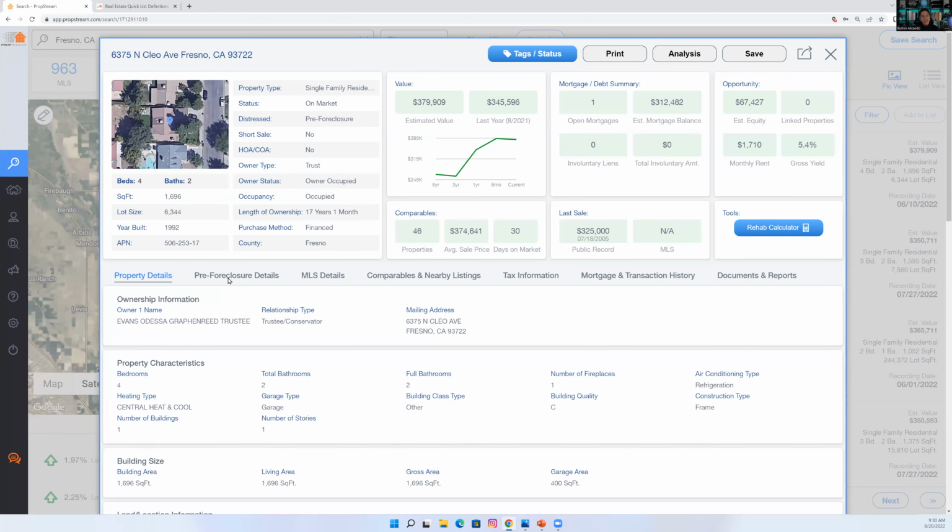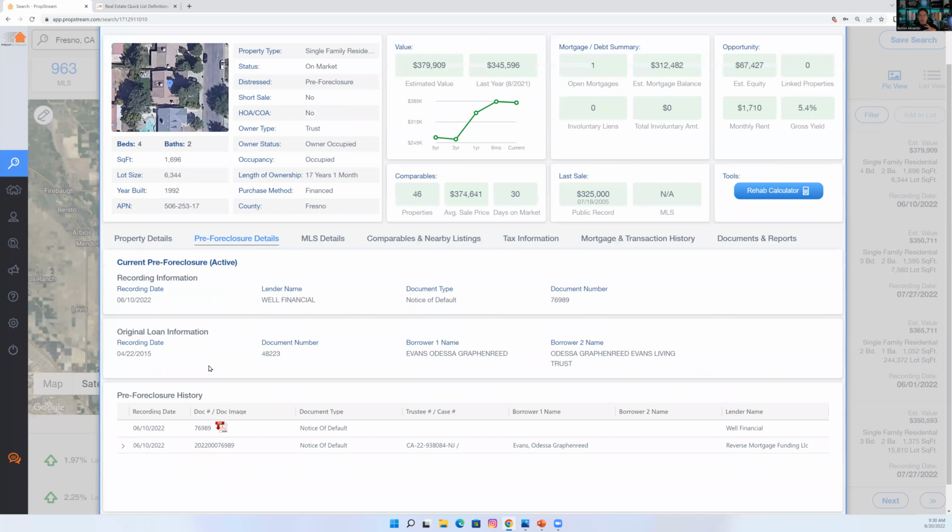The reason we keep it still here is because if a property has been auctioned off, what happens, right? Either someone else bought it, let's say you bought it, it would go under your name, or no one bought it and it would go under the lender's name, or the homeowner paid out of that pre-foreclosure and it became a notice of rescission. We don't see any of that, right? So although this property was recorded as a pre-foreclosure in June and it has a past recording date and even might have an auction date that happened, we don't see a new title. We don't see a notice of rescission.